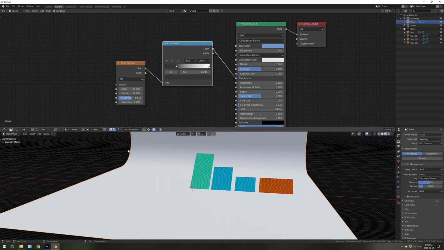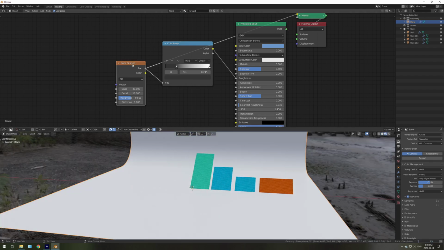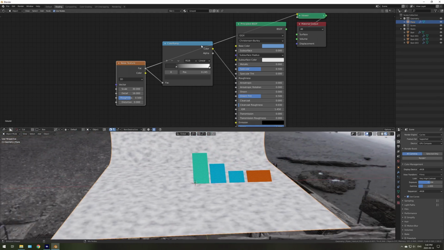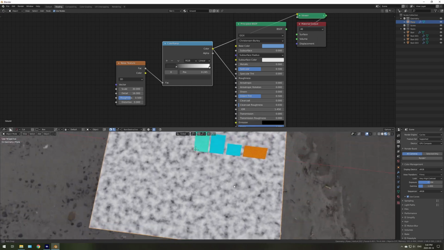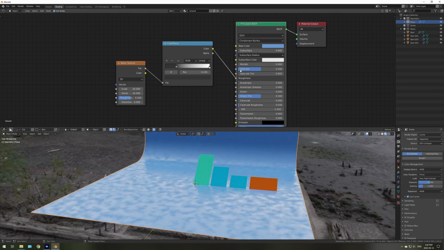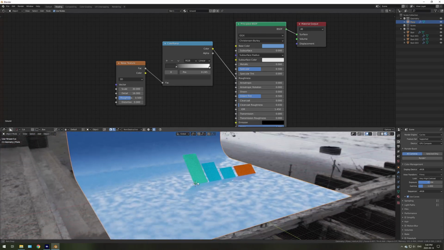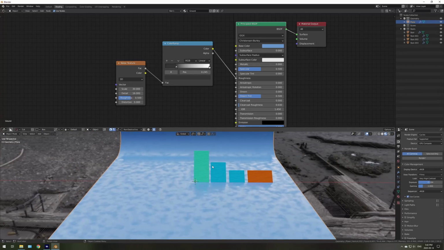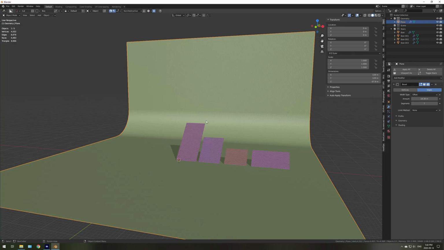Now the reason I'm doing this, I'll show you. I go into material preview. You can see that I have noise applied. I throw that through the color ramp to define the roughness. In the color ramp itself, here you can see how the roughness looks really nice in our scene. We're going to go back to our default view.